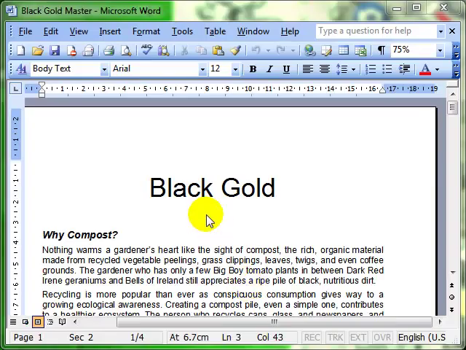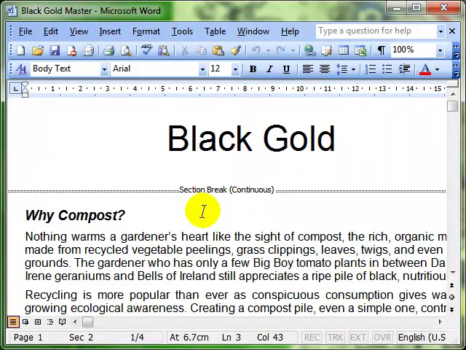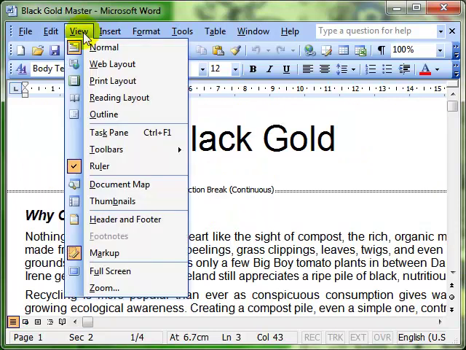We're going to have a look at outline view. You will be familiar with the principle that Microsoft Word has got a range of different views that you can work in. Most common is print layout, and probably the second most common is normal. The layout that we want to look at today is the outline view.